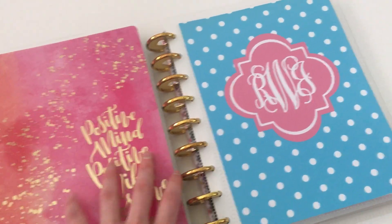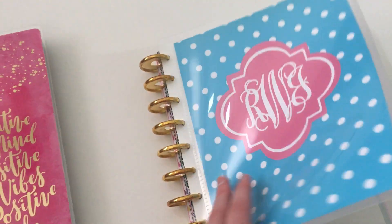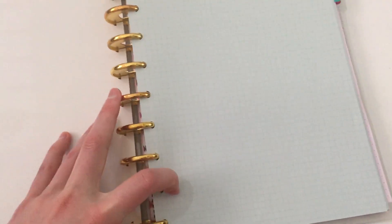With the snap-in covers, another thing to keep in mind is Happy Planner seems to keep discontinuing them and they're not very readily available — there's not many designs to choose from. They also tend to keep going towards quote covers, and I much prefer just a nice pattern. Keep that in mind as well when deciding what design style you want.